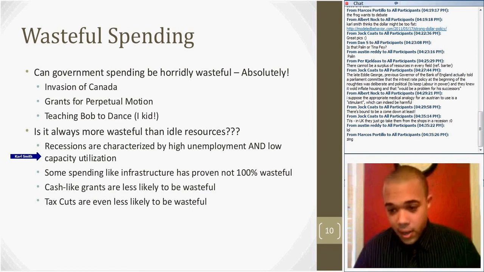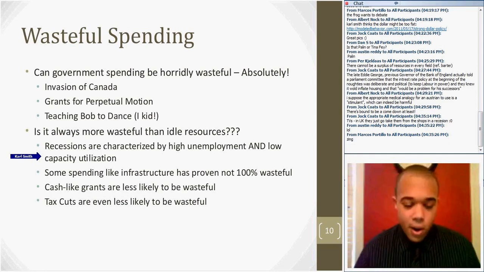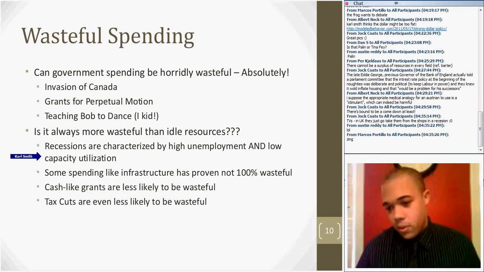At the same time, there are other things the government might want to do that are not 100% wasteful, right? That are not just an utter failure of use of resources. And that's like building infrastructure. So the government spent some money to build the interstate highway system, and we can argue about whether or not that would have been better done by the private sector. But what we probably would think is that there's some positive return, right?